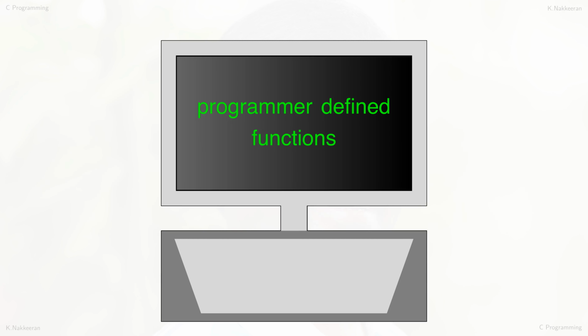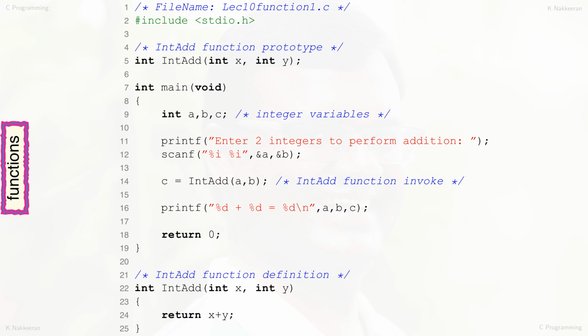In this lecture we will look into how to write programmer-defined functions in C programming language that can help to write C programs that require some calculation or process needs to be performed at different stages of the program, with different parametric values. C programming language is all about writing functions. Any C program will have minimum one function called the main function. Main function is the boss of the C program and it can have workers called functions.